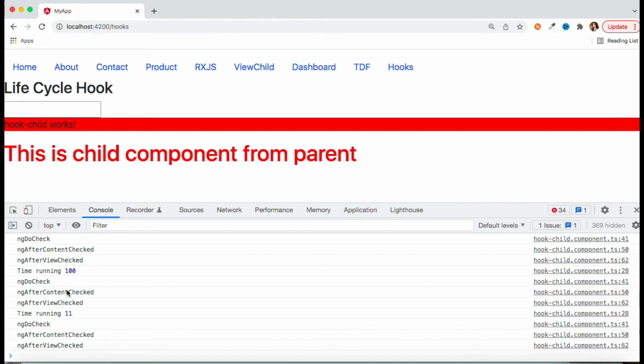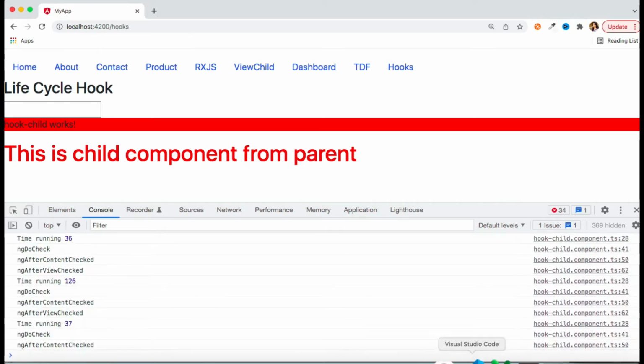So in this case, we can make sure that unnecessary resources do not run in the backend, because this can lead to memory leakage or some sort of side effect to my application. So to avoid all these situations, we should use ngOnDestroy. Now let's see how we can fix this issue. Back to your editor.